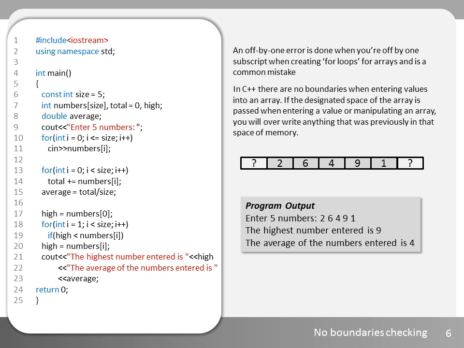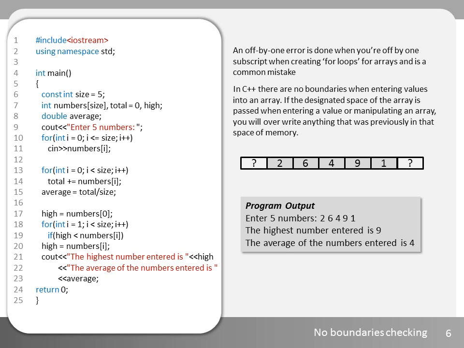And on line 13, there's another for loop that will loop 5 times. And inside the loop, there's an expression that says total will be assigned the result of total plus the array numbers. Remember that currently total is initialized with 0. So for the first loop, total is assigned 0 plus 2, 2 being the first element in the array, and now total equals 2. On the second loop, it'll read that total is assigned 2 plus 6, which is 8, and this will continue till it's looped through the entire array.